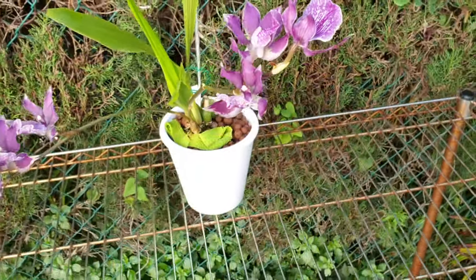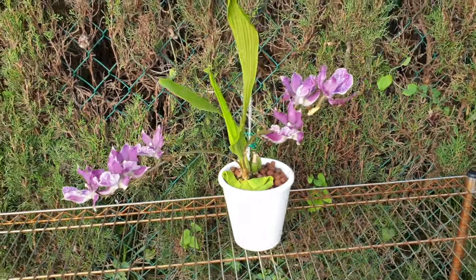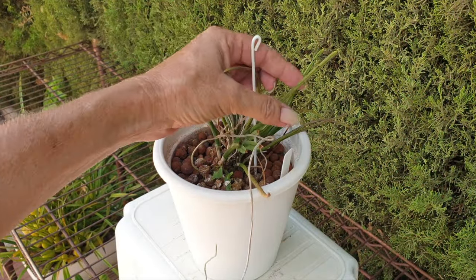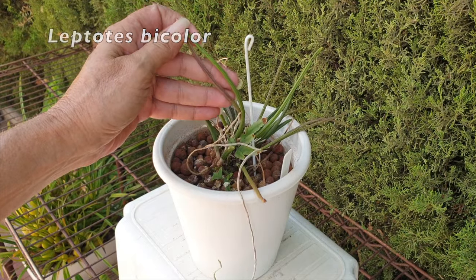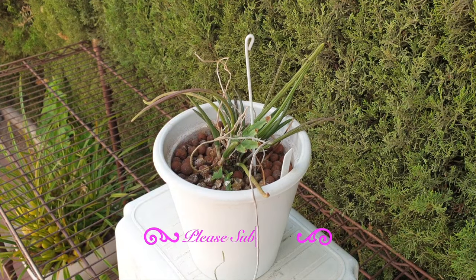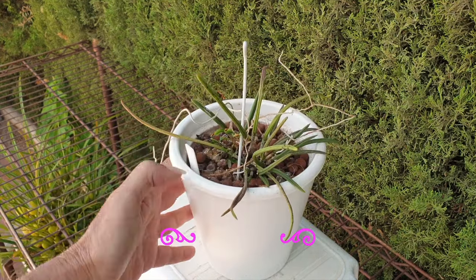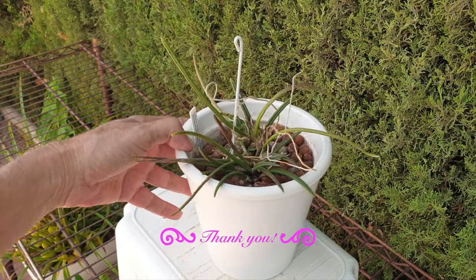In all of the orchids I'm showcasing today, it is not them — it is me — just in case I forget to say that moving forward, as we look at my Leptotis bicolor. This is a 2.0, by the way, and she came as a fabulous orchid. She was a gift from Tokyo World Mark and Karen Orchids. I did an unboxing video on those, and all the orchids that came were just beautiful in quality. And this is what I have done with my Leptotis bicolor 2.0.